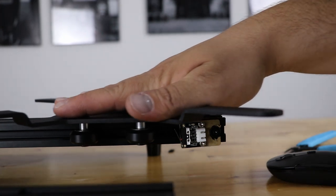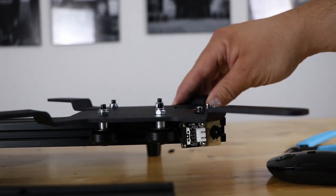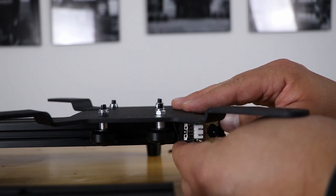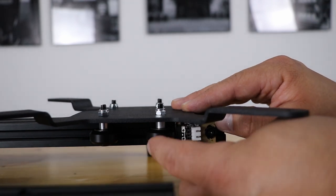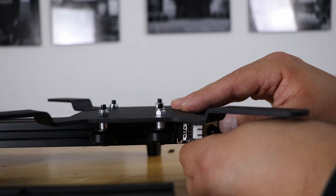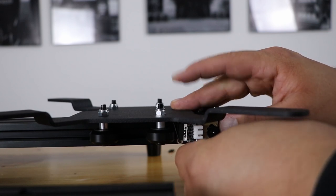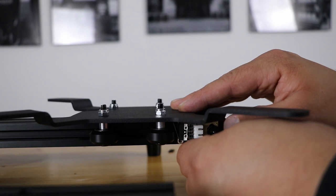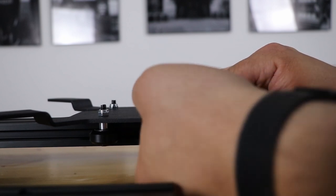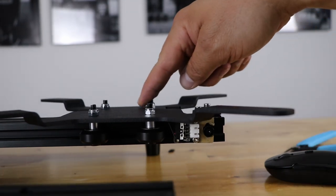Now that we've got our belt on, pull your Y carriage all the way back almost until it hits that idler pulley, just before it. This is our Y end stop — push it forward until it stops on the wheel, so your Y will stop before it crashes into that idler pulley. When you push it forward, you hear a click. Hold your Y carriage right before it crashes into the pulley, push the end stop forward until it clicks, tighten it in — that's your final resting place. You can adjust this later, but it should click right before the carriage crashes into the pulley.